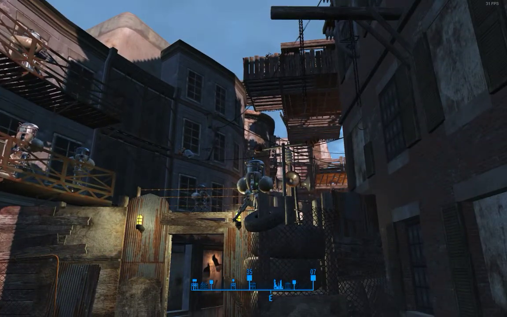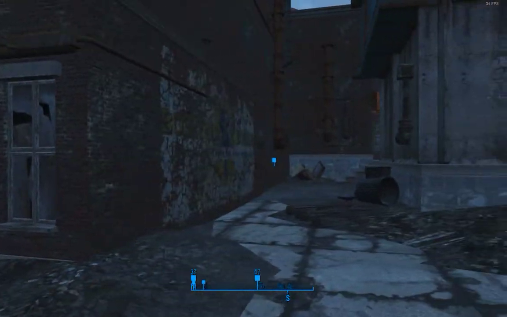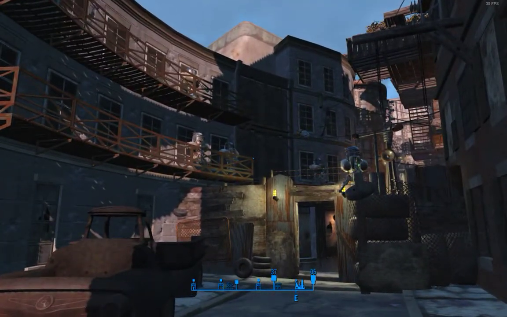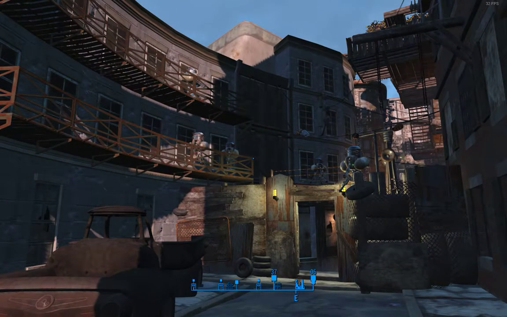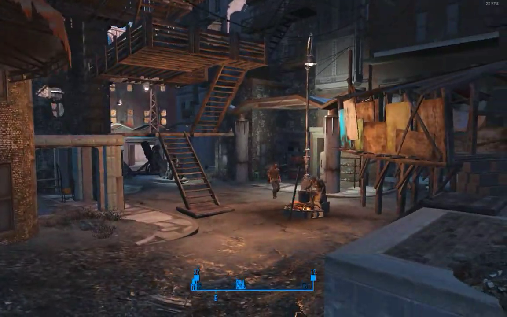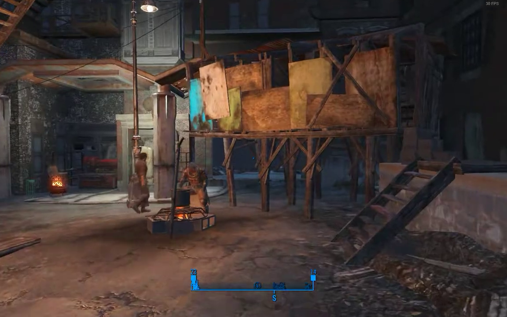Here's my front entrance. I have some turrets here, and the first attack spawn point for enemies is right in that alley. So as soon as they come out of the alley, I'm hoping that these turrets will just wreck them up. And unfortunately, I don't know for sure.